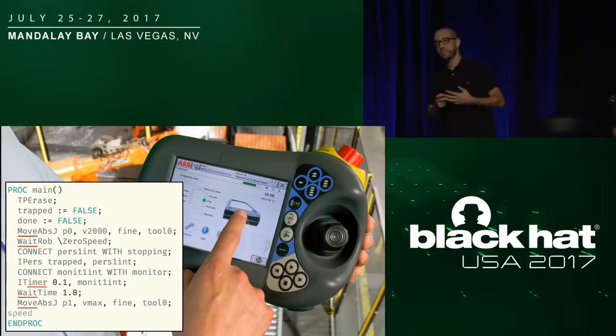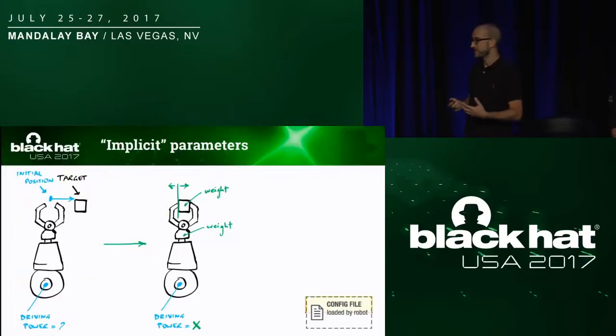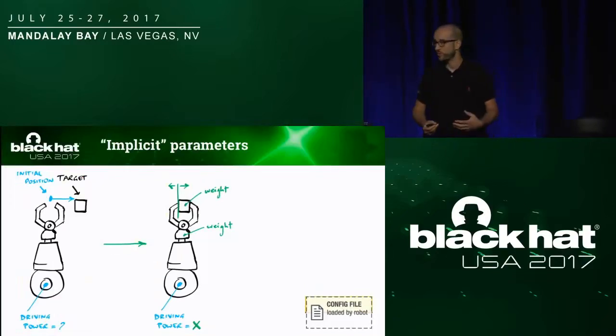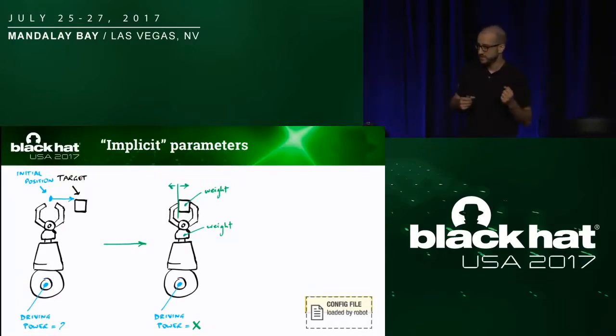You can imagine that in order to perform a certain complex movement, there is a lot of physics behind it. There is a lot of kinematics behind it. So the controller is actually solving a control problem. What we tell the controller is move a certain joint to a certain position. But behind it, the controller has to solve the problem. How much does the arm weigh? How far do I have to go? So to reach a target, there is a certain amount of control problems that need to be solved.